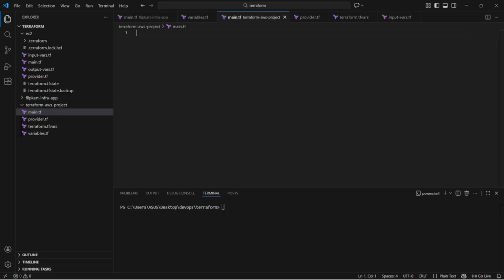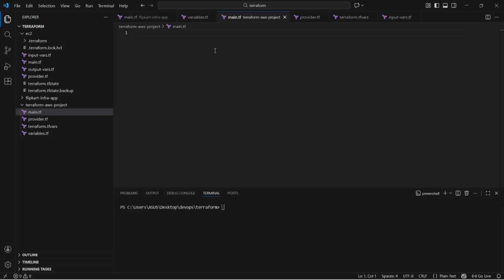So in main.tf, what parameters do we need to add? I want to call my EC2 module. After that, I want to call the S3 module. I want to call the RDS services. These services I want to add here.